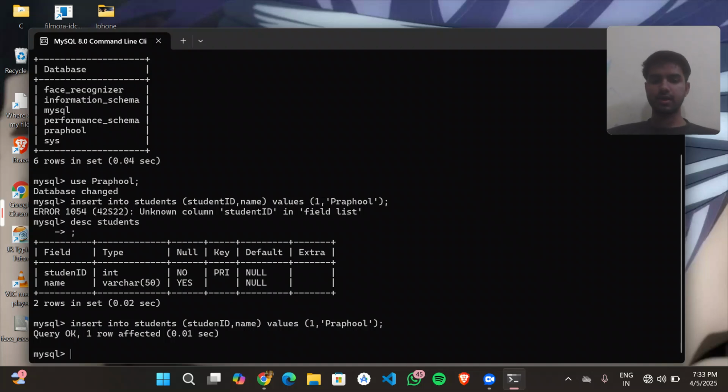Okay, so our next query will be with update. The update command is used to change existing data. So update table name students, and set, which column do we want to change, and we can take name equals to, we can go with Harsh.